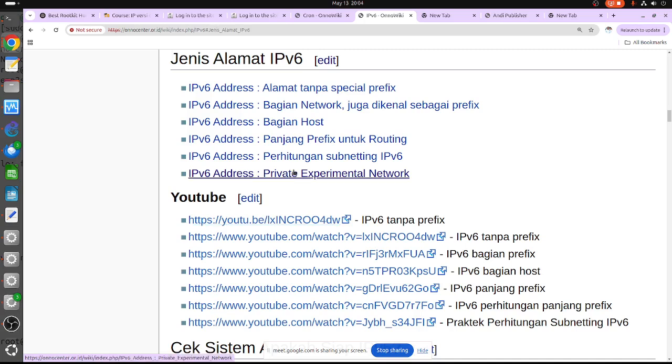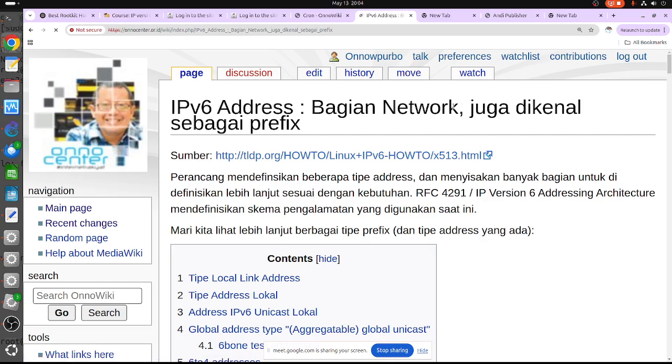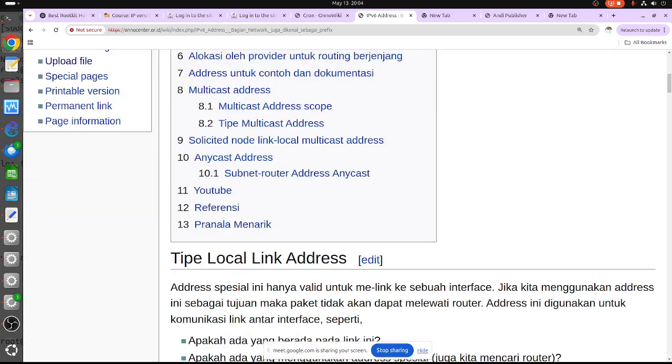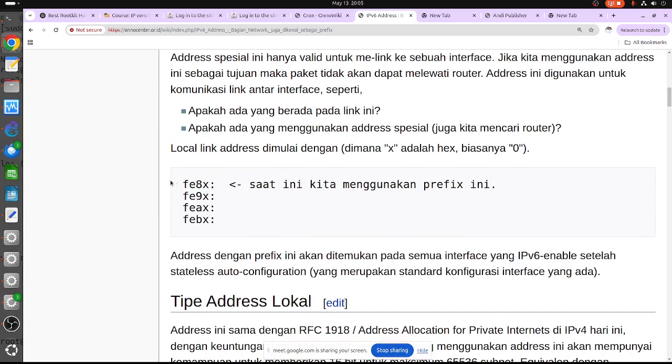There are several, so because we have so many IP addresses in IP version 6, we can set up the network for different things here. In the prefix side, the first 64 bits of the IP address, we can identify like this one.